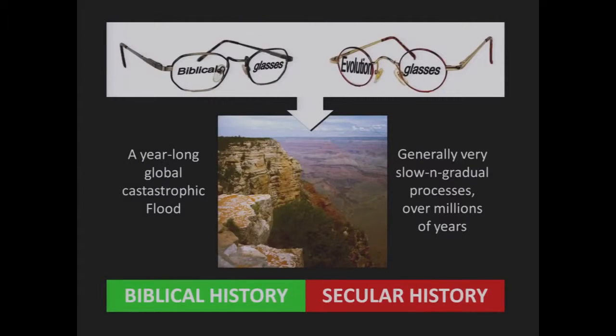The same evidence can be presented and understood in different ways, and of course this isn't going to convince everybody. But to argue that there's no evidence for global catastrophism — what we read in the flood of Noah — I believe is to either be in ignorance of geology or to willfully deny the evidence. It depends which glasses you're wearing as to whether this evidence will be seen as conclusive or at least plausible.